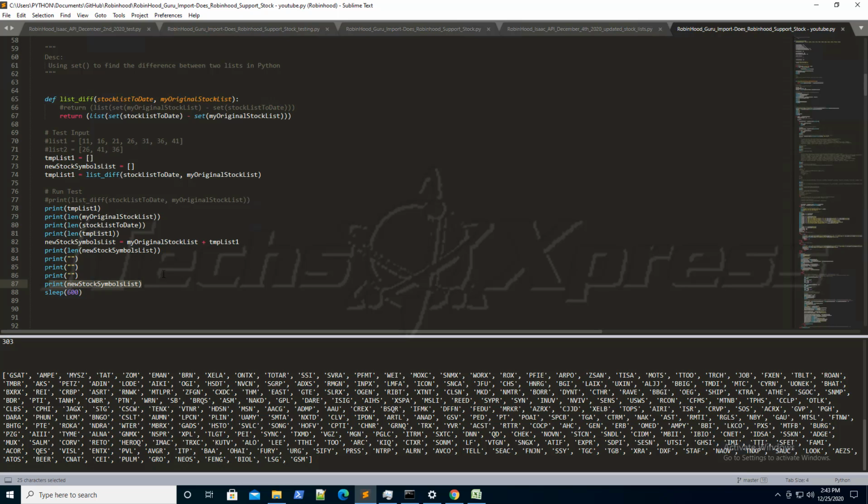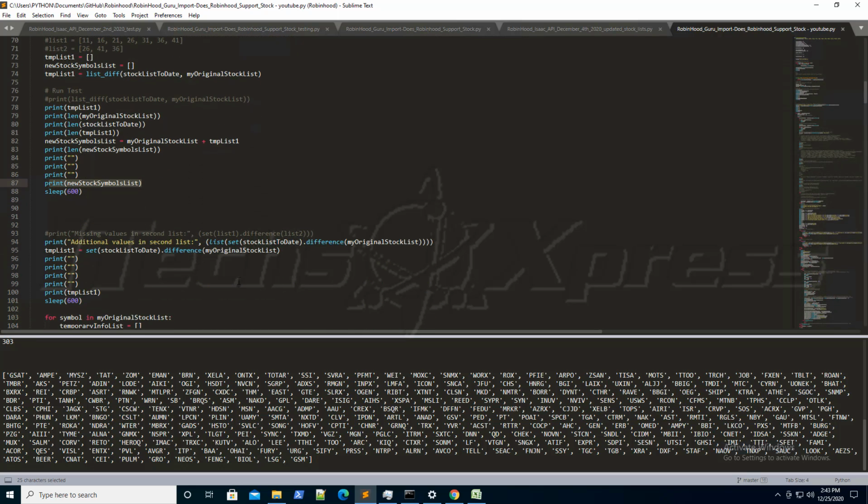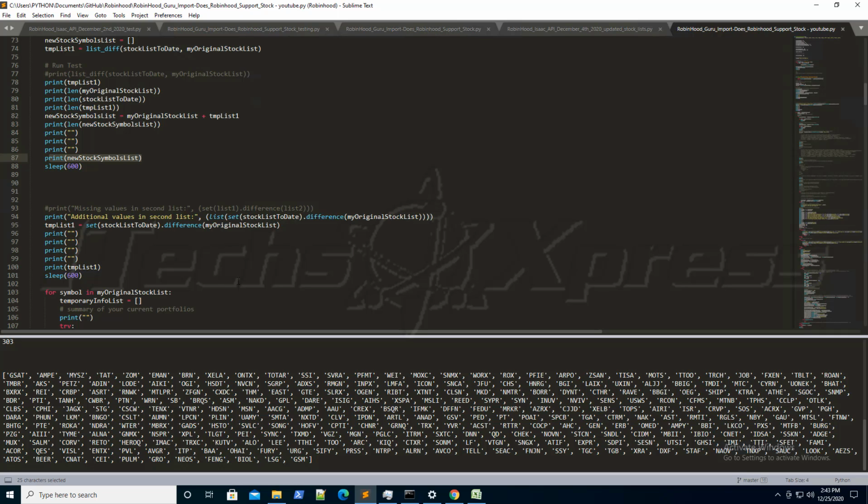Excellent, excellent, excellent. I don't know about you, but that just saved me hours of work if I were to have to do this manually, instead of having it automated using Python. Alrighty, so I believe that is it. Yeah, I think now it is about to go into the actual trading bot and start iterating through all of my symbols and doing some in-depth research on it.